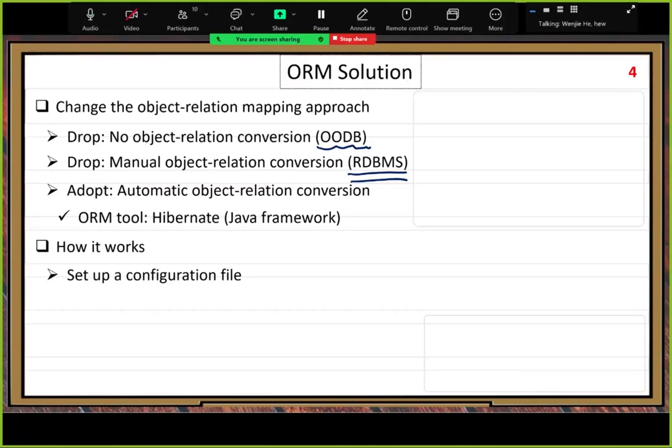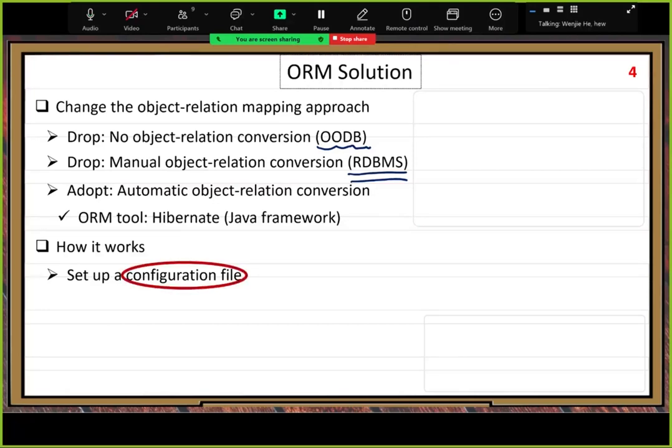Set up a configuration file. When we start, first you need to take care of the database connection part. You need to provide the necessary information to connect to your databases. The setup uses a configuration file.